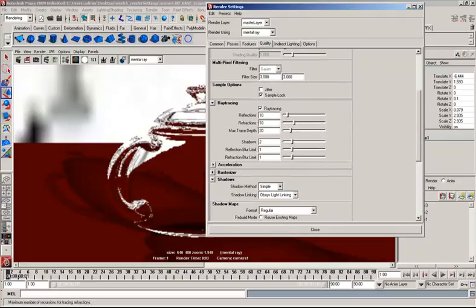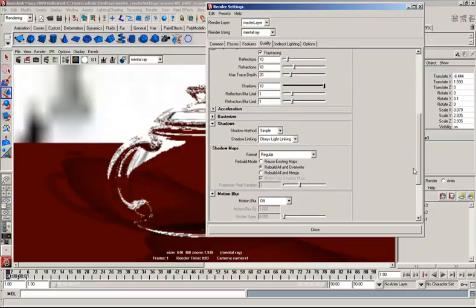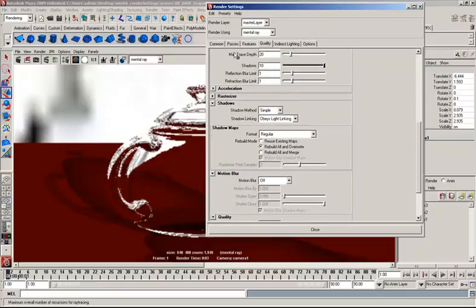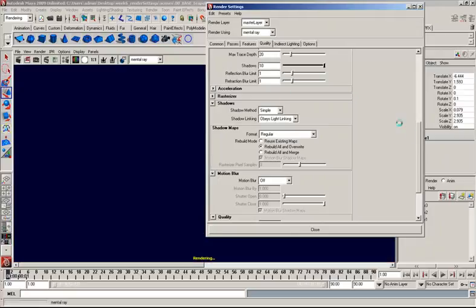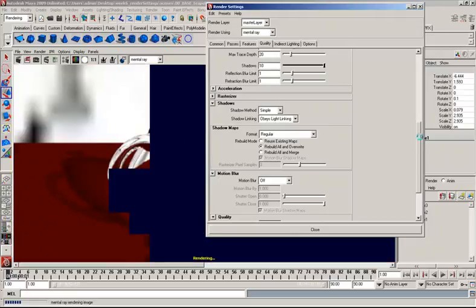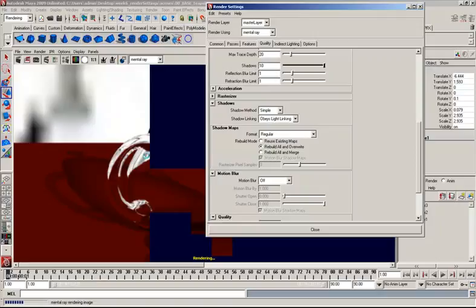When you put it in production, the reflections and refractions are going to cap at 10. The max trace is going to be at 20, and the shadows are going to be at 2. So in this case, I can just make those 10, those are 10, and those are 10. That's fine. And if you make a render just by having this, which changed mainly the aliasing settings, then the image is no longer pixelated. It's taking longer to render, but it's not pixelated. It's got a much better quality, and that's because of the aliasing settings.